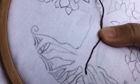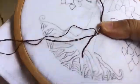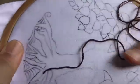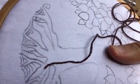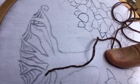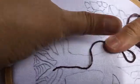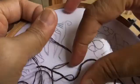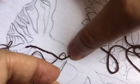The beauty of couching is that you can turn the laid thread in whichever direction you want, and it is very easy to do that. So see, if you can see, I'm now turning it. And why I'm turning it is because I want to create a sort of a knot. If you have seen tree trunks, there are knots in the tree trunk.